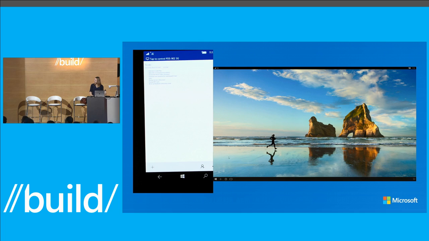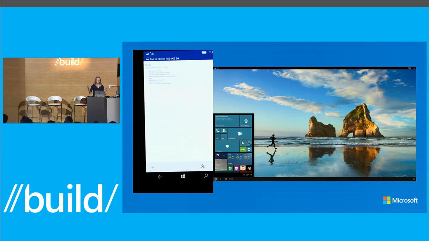So I also have a keyboard and mouse connected, and I have it connected directly to this box as well. I have 3 USB ports here, which I can connect keyboard and mouse. I can connect external storage and other peripherals directly to this dock, just like any other PC. So I have a keyboard and mouse that are paired to the dock up here that's already hooked up. And with the keyboard and mouse, I can launch the Start menu.